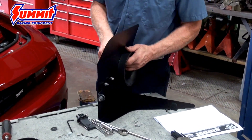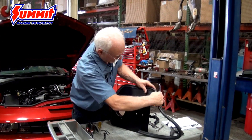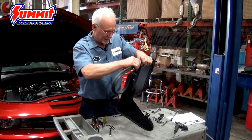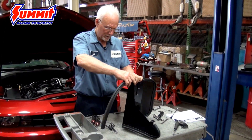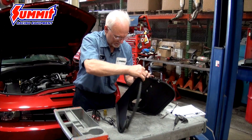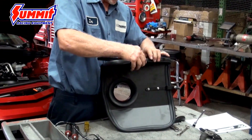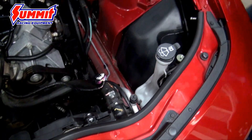This is pretty much ready to stick in. Another part of the pre-assembly is you put this weather strip around — it helps seal the box up and keeps the warm air under the hood out. You definitely want to do this first, because once the box is in you'll never get this stuff run around. First we'll pull the grommet out — see, that leaves a hole. We'll set that aside.